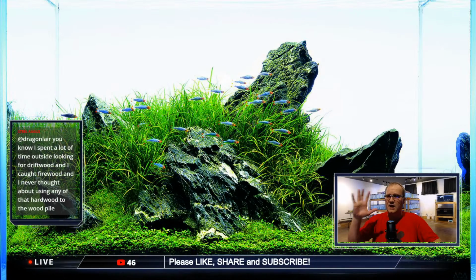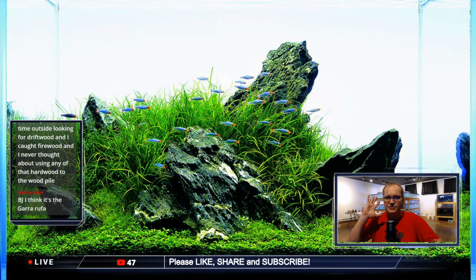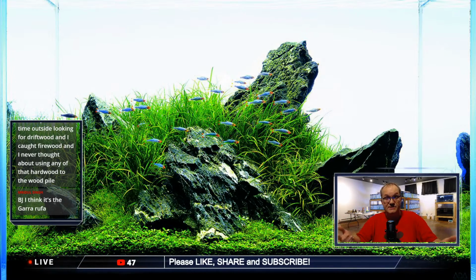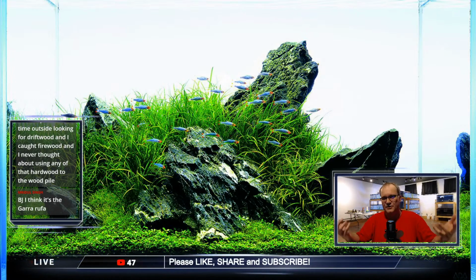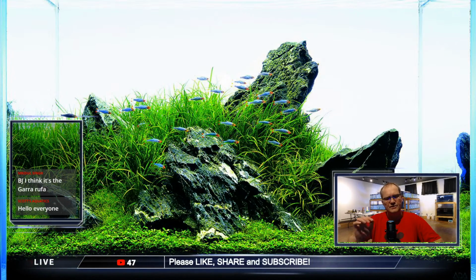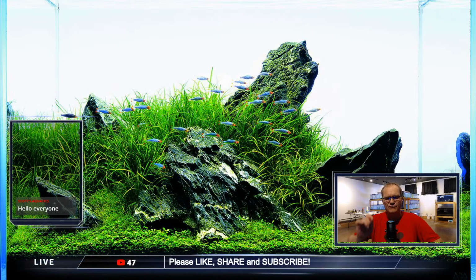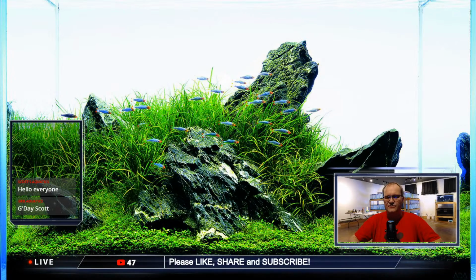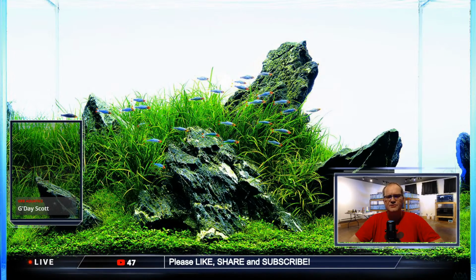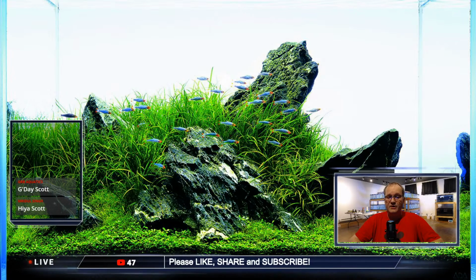In fact, that's a lot of what we're doing with aquascaping. We're using arrangements to lend depth and character to a space that simply isn't there. It's an optical illusion. So that's one thing I would have probably changed with that. I would have put a little bit more stone just behind that green grass, more or less in the middle, slightly to the left. But it's a very, very nicely done aquarium. I'm not sure what they used for carpeting, but very, very nicely done.